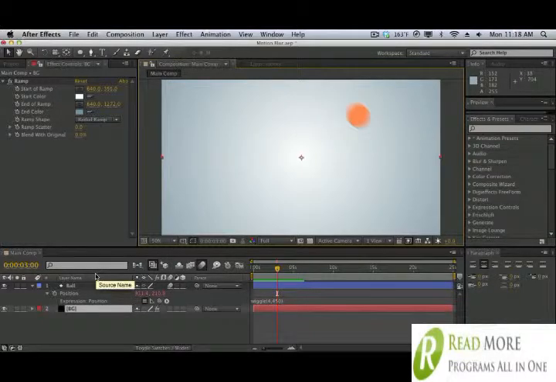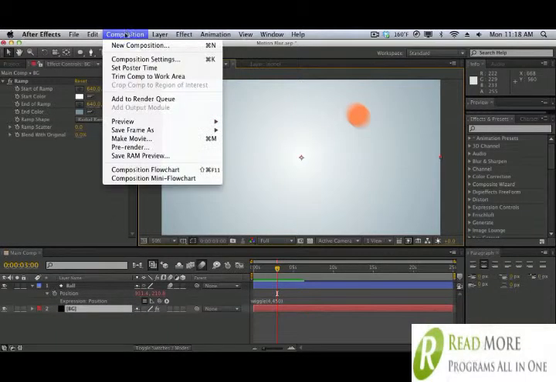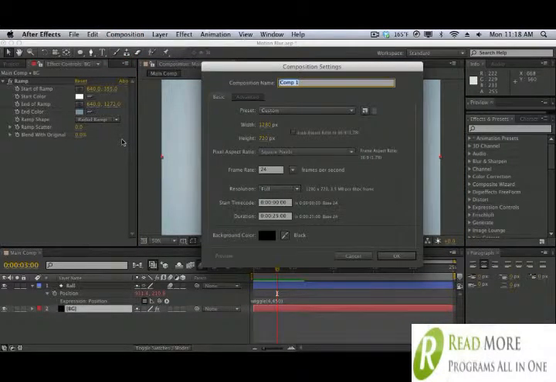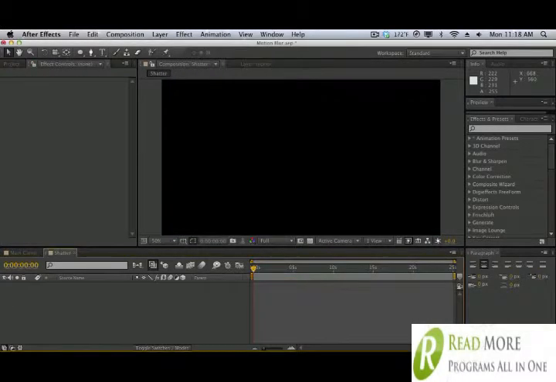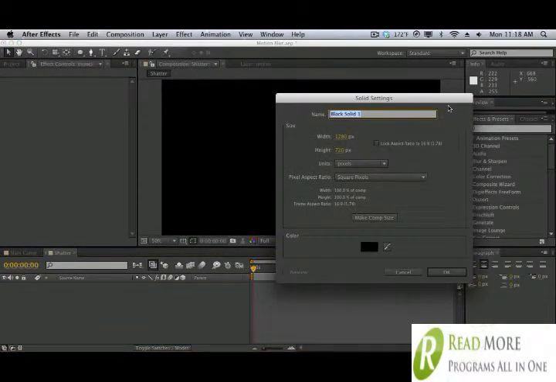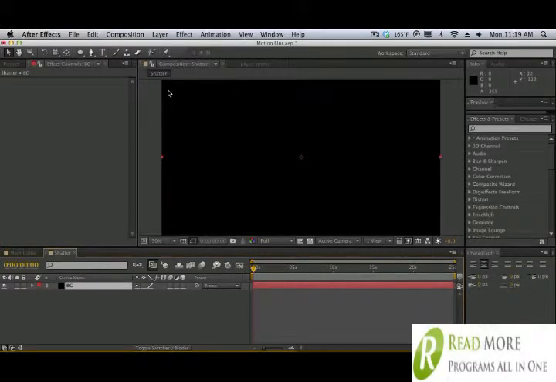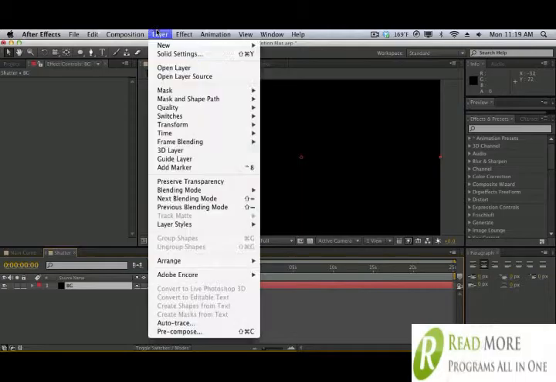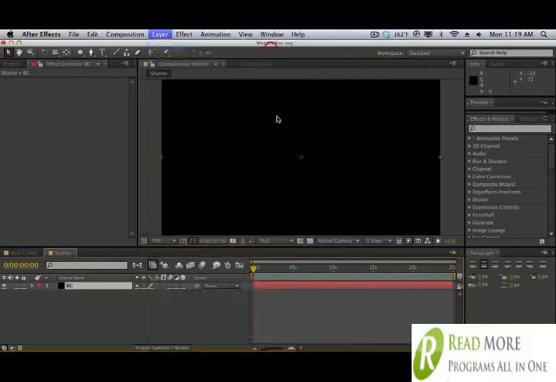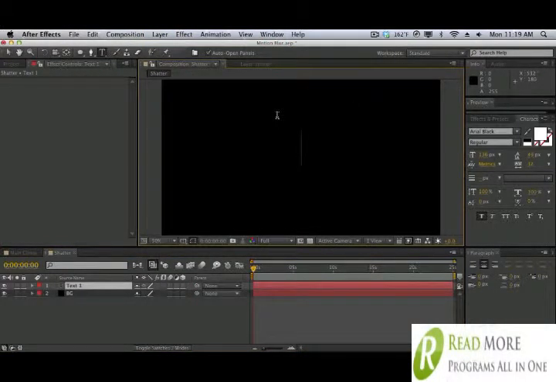So we have something called CC Force Motion Blur, and that's just going to analyze and force motion blur on items. We don't have to apply Force Motion Blur to this because it's supported by the native motion blur, and we're actually creating it within After Effects. But let me just create a new composition here. We'll call this Shatter. We'll create a new solid here, and we'll call this one BG. We'll make it black, and that's just so I have a nice background in the back. And then I'll create a new text layer, and we'll call this one Shatter.